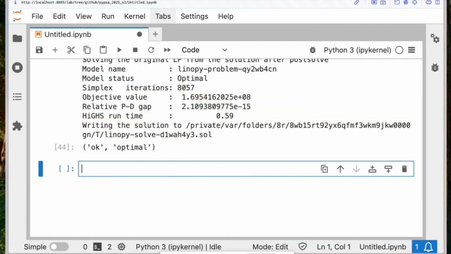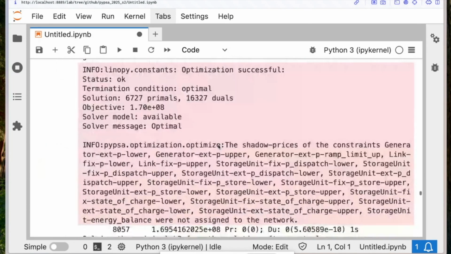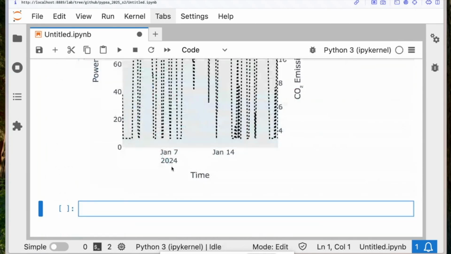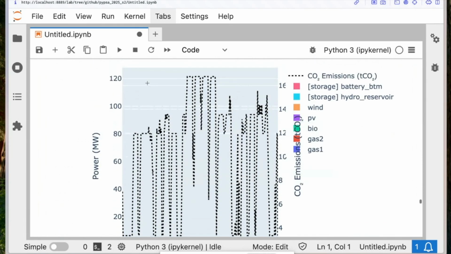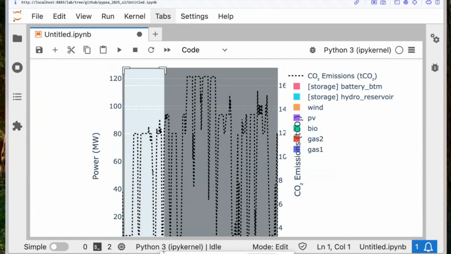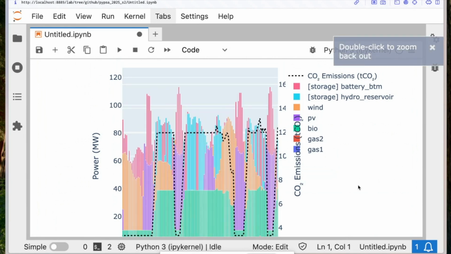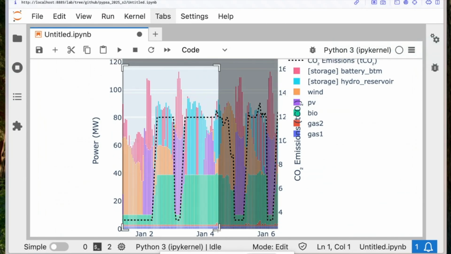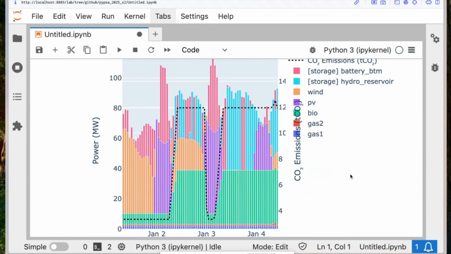Yes, we have the result, and I'm going to copy and paste some of my code, which is exactly the same as the plot code that I provided before. So I'm going to copy it from the slide and then see here. Okay, it seems a bit weird, but what we need to do is just zoom in. Okay, can you see the difference here? I'm going to look at the first 2 days. Okay, there is a big difference.